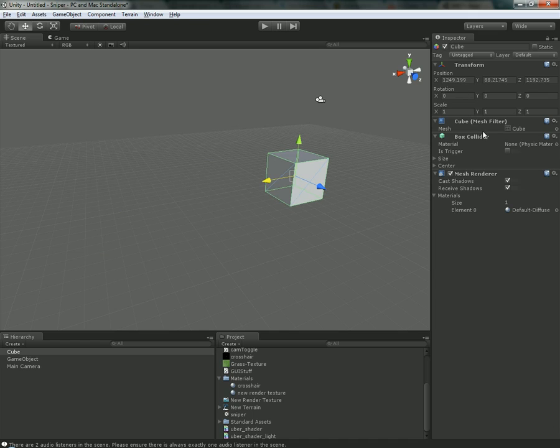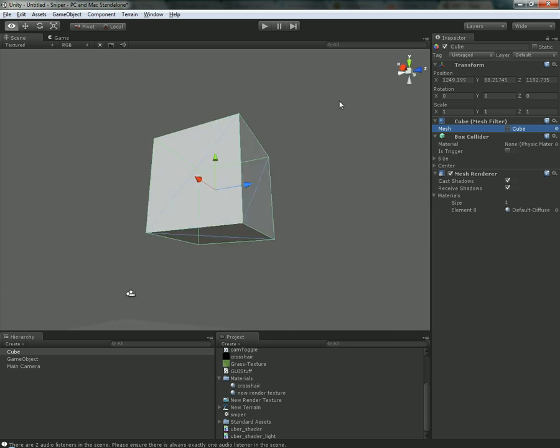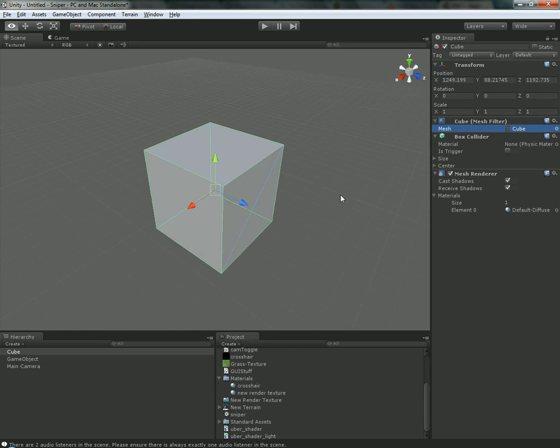So you'll notice there's a few more things here. Like I said, there's a cube mesh. So that's the actual visual representation of it. So that's a component. And then it has another component, which is its renderer. So this is what displays the cube and its material. The collider is a physics thing. So anything that touches it that has a collider will react to it in a certain way depending on what you're doing.